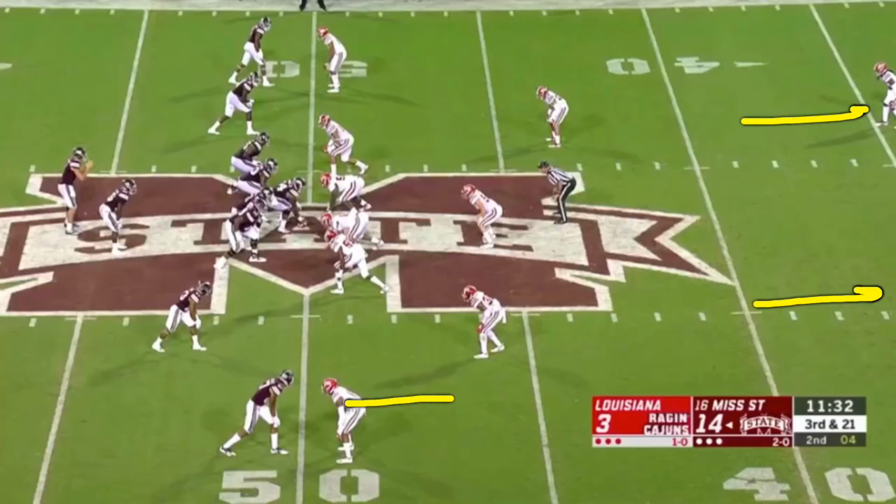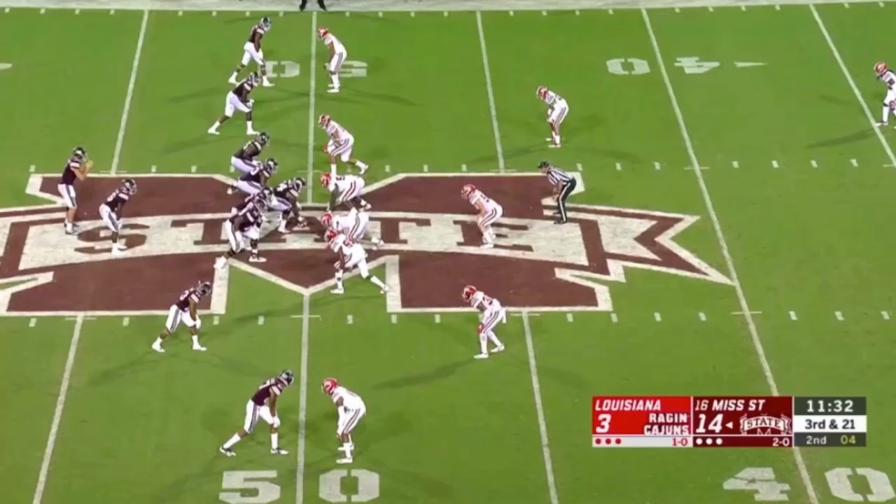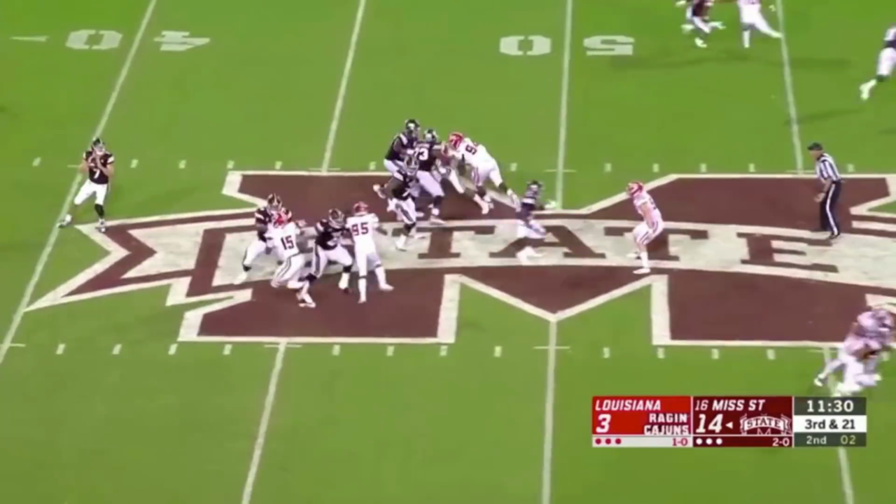They're all the way back, and these are hard corners, so it's a big-time cover 2, and you know that. So when the route here holds the corner, quarterback, everybody knows there's some space here. It's just a matter of can you get a receiver and a ball in there without a safety reacting to it first, and that's kind of what this route is about. And the other thing, protection.